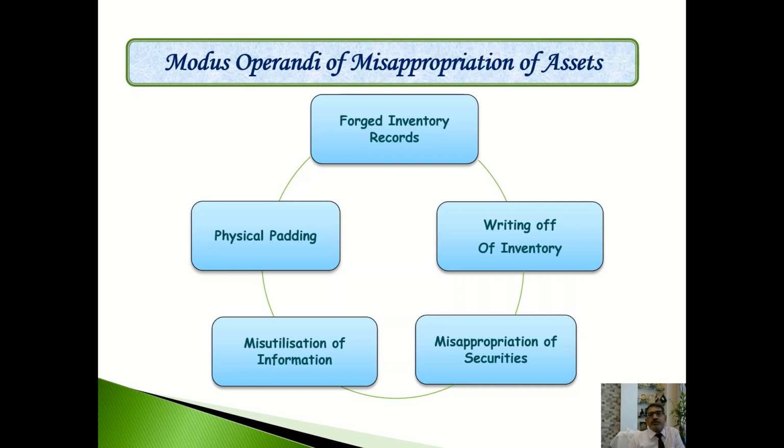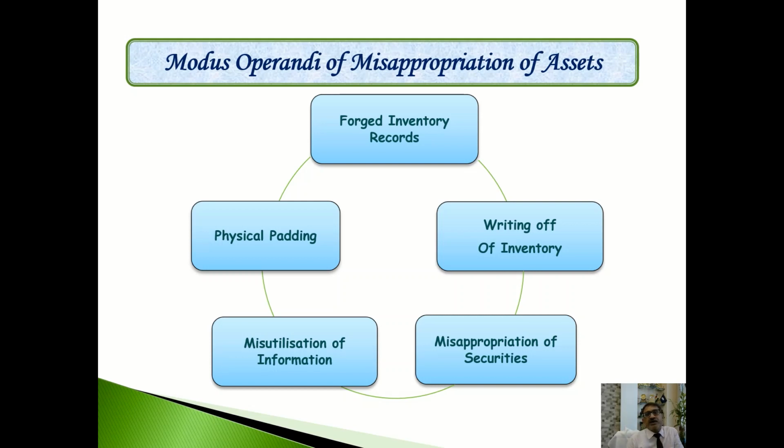The next one is the writing off of inventory. The writing off of inventory means removal of assets may be done by writing off inventory and other assets. The removal may be before or after they are stolen. A director disposed of fixed assets by reporting them as broken, while the assets were never broken but taken away by him for himself, like computers or laptops. Sometimes costly laptops, computers, or other items are purchased by an organization for business purposes. But employers or employees in the topmost positions, who need certain goods for personal use, steal the goods from the company and show them as broken, while these goods were never broken.